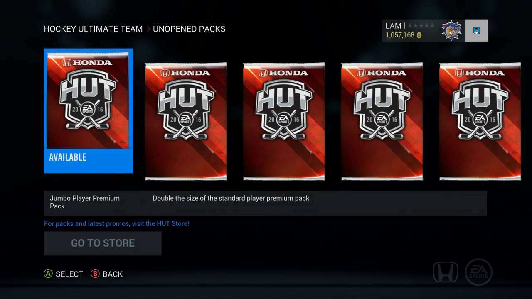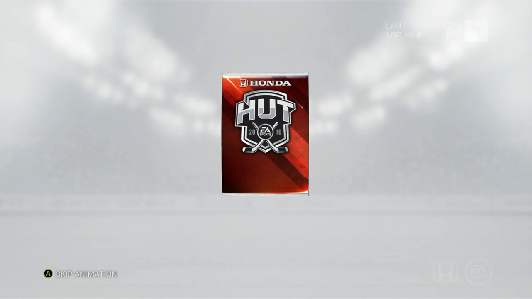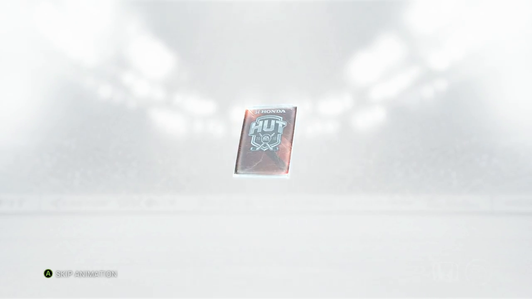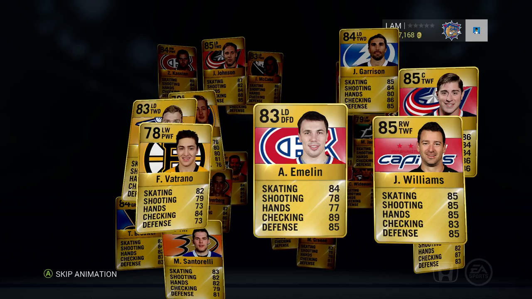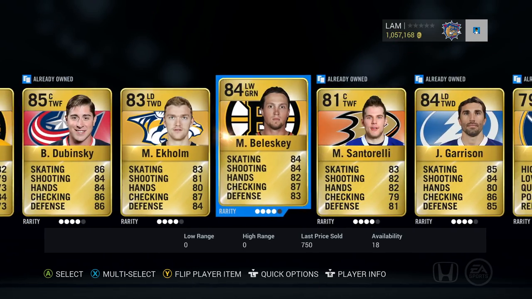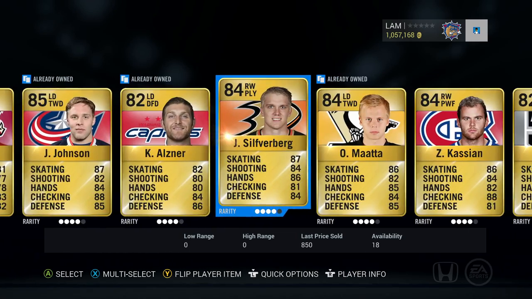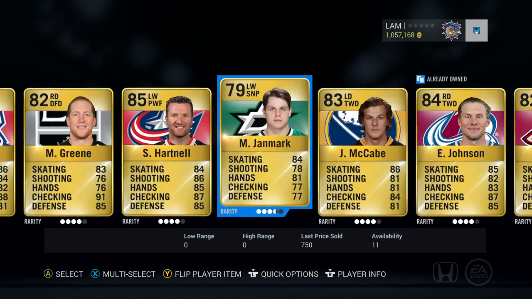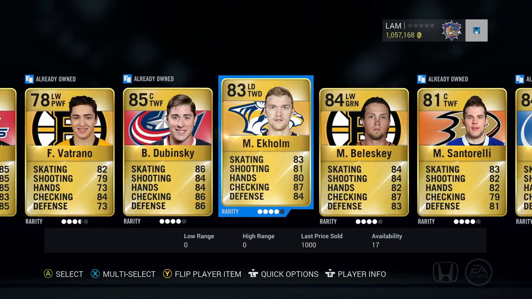All right, here we go, another Jumbo Player Premium pack. Oh man, this is so many packs here. I can't believe I'm opening up this many, but this is our last chance of pulling something good. All right, come on, next pack, do we see a Team of the Year? We see Emelin, we see Vetrano, ooh, Ekholm, maybe there's something hiding, you never know. Savard, Brouwer, Jack Johnson, Silfverberg, any good cards? Jean-Marc McCabe, oh no, this one's going to be a bust.